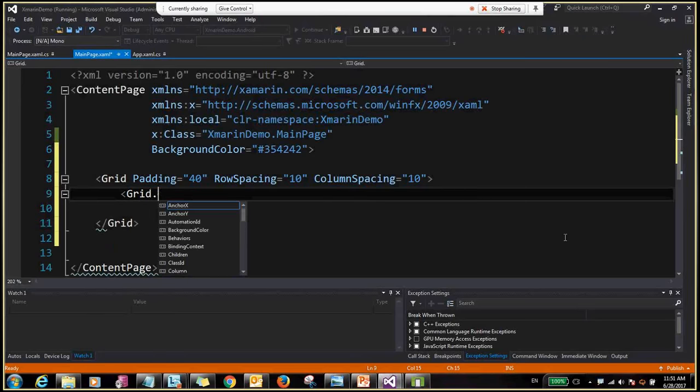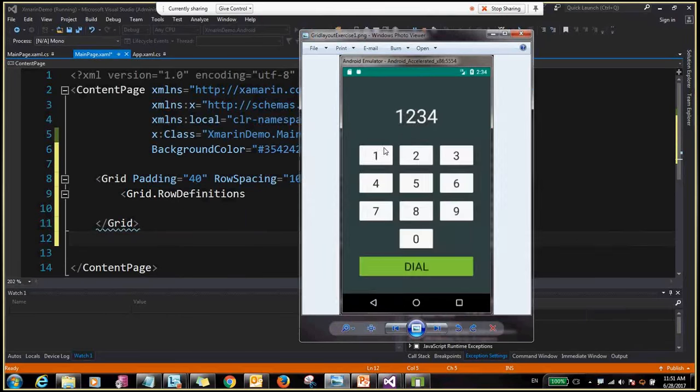Start with the row definitions. As you see in this layout, the first element takes twice the height of the rest of the rows.